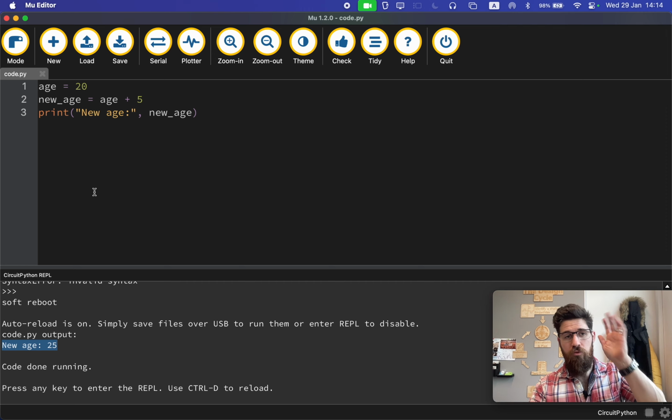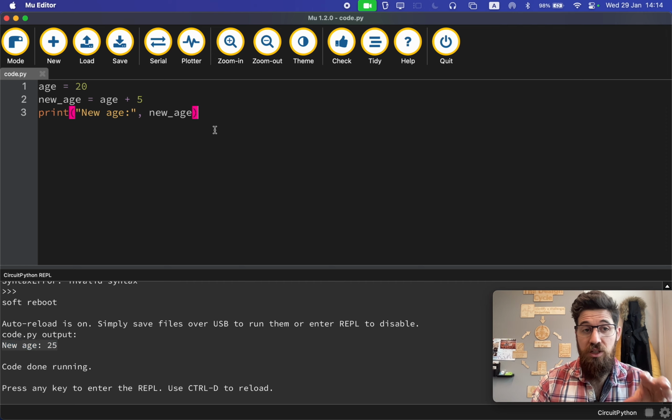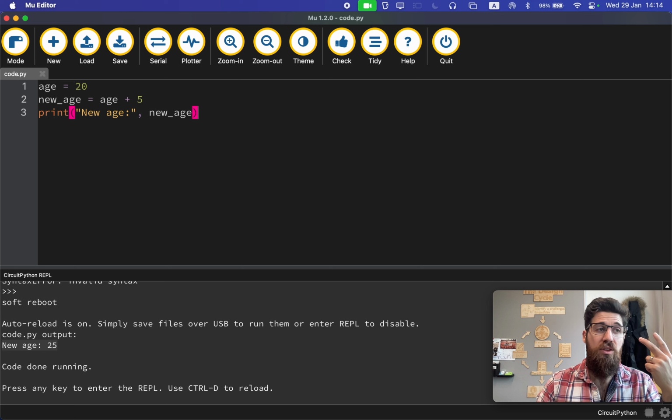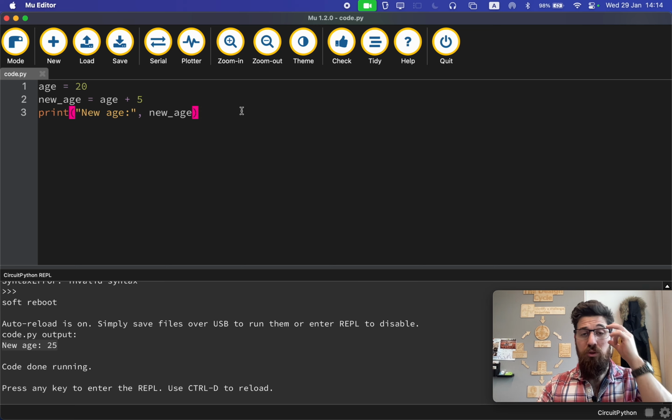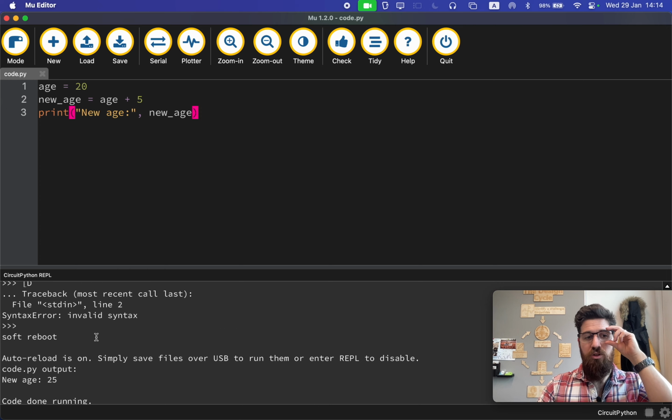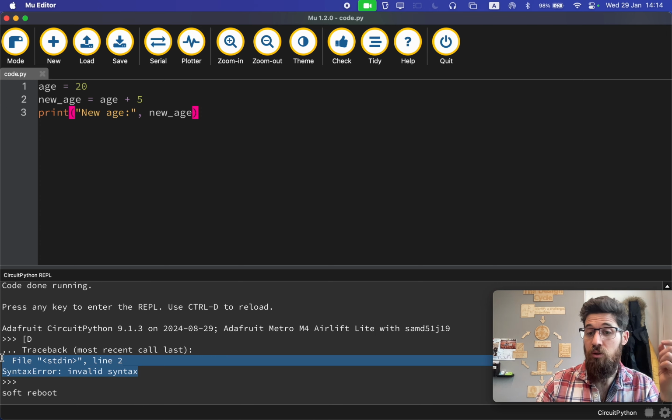So hopefully practicing some of those syntax errors, things like name errors, things like syntax errors for missing parentheses or missing colons, things like undefined variables or name errors can help you with debugging your project, and show just how useful using these traceback errors can be in helping solve your code. So best of luck with your next robotics project.